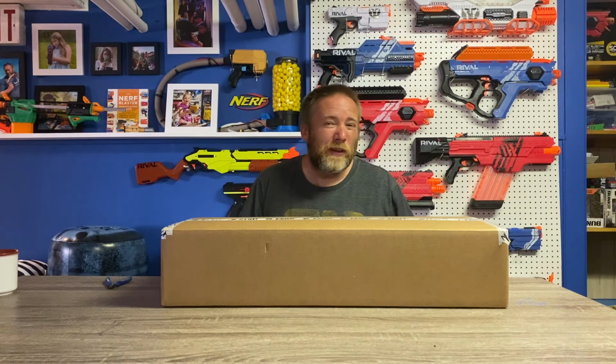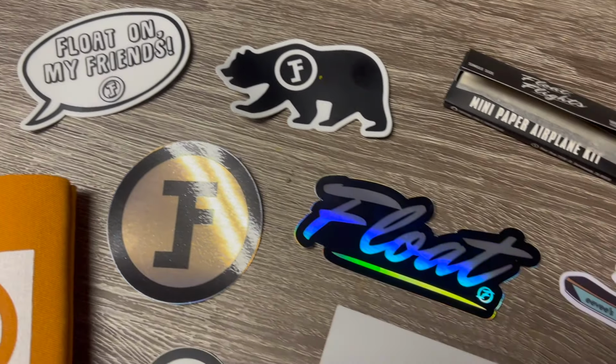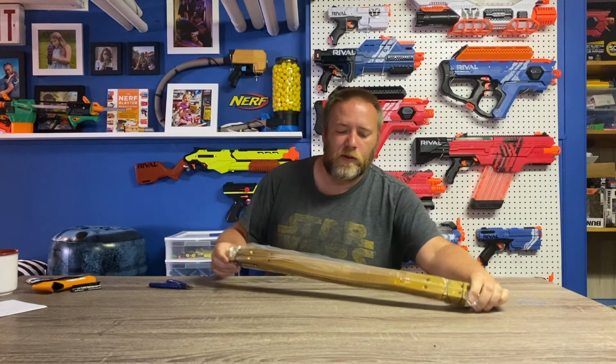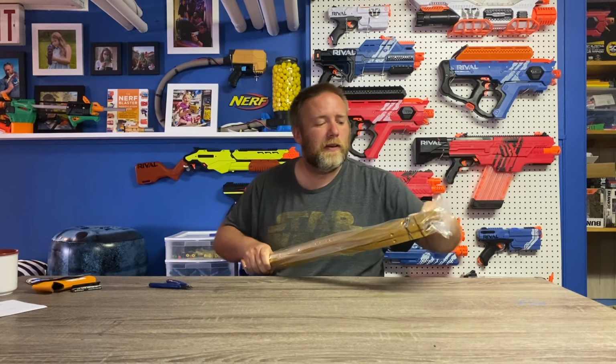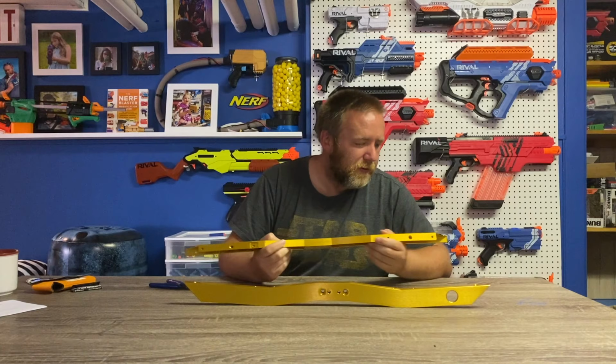Let's see. This is another sticker. Wow, a Rick and Morty sticker. I'll do some close-ups of these stickers after. They have supplied an entire sticker collection in here, which I really like. I was also drawn in by the limited edition gold rails. I have a few gold accents on my one wheel. These are super nice. Wow.